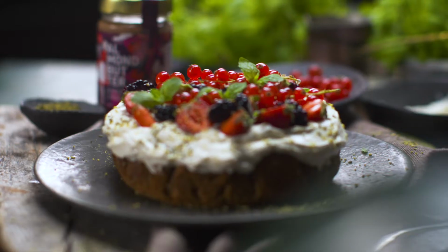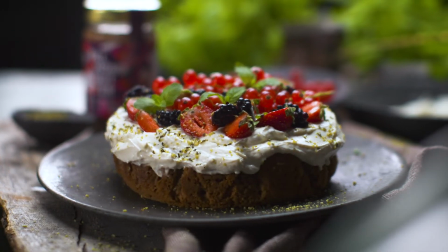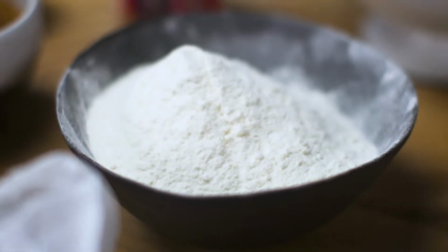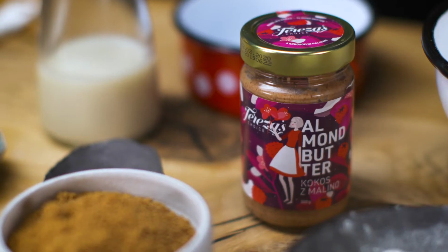Today we're baking a vanilla cake. And it's not your typical complicated cake. This one is so simple that even a kid can do it with supervision, of course. And we're using white spelt flour, and I'm going to add some almond butter to the mix that you can change with peanut butter as well, or just skip it if you don't want to add it.